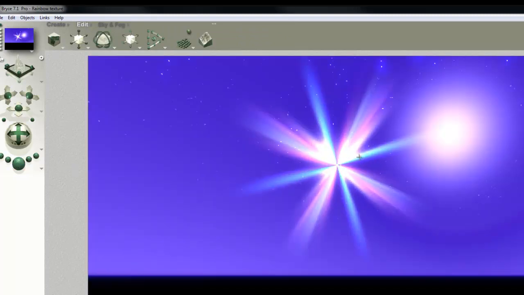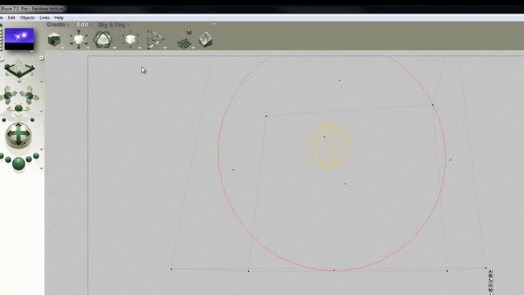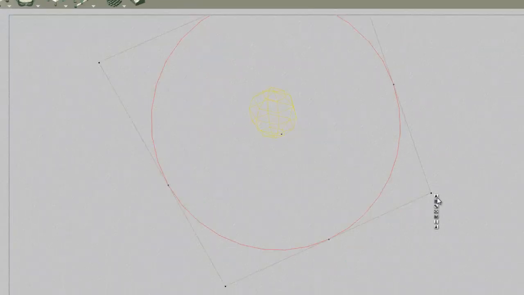Now, because this effect is object space mapped, we can rotate, if I can find the right control, object space. It should be possible to, oh hang on a minute, I know it can't rotate because it's linked to the camera, so now it's in position.